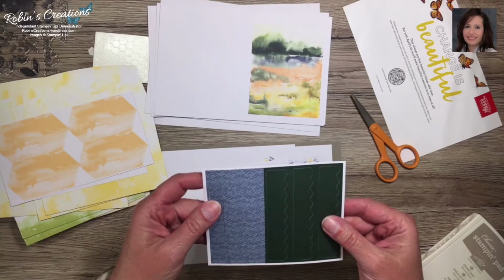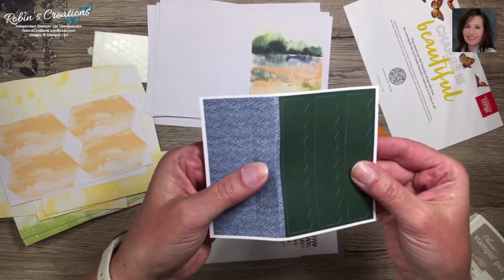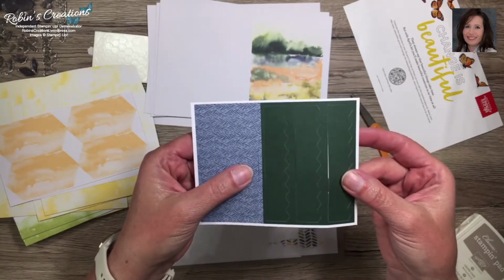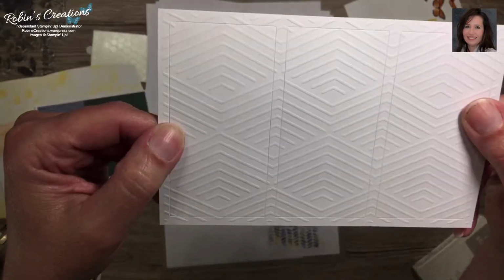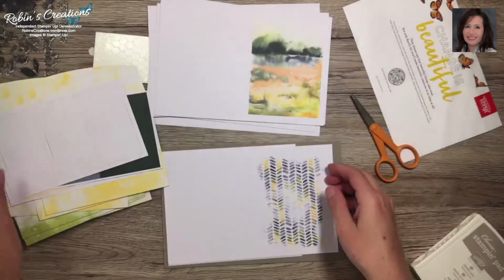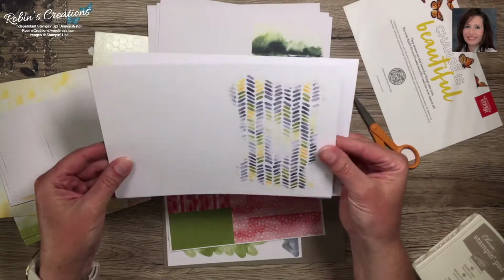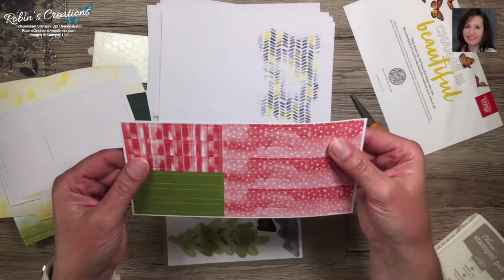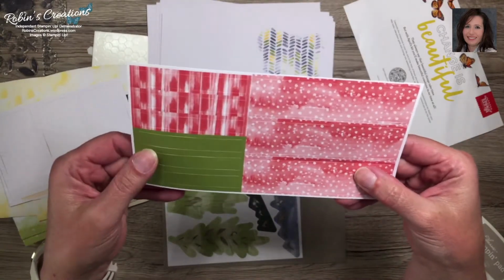Some die cut pieces. Those are strips. So there's 3 strips. And then same here with, looks like Evening Evergreen, 3 embossed panels. So there, I think that shows the embossing. And then 3 fun card bases like the box. So I like that design. Some more die cuts. These are just, there's 3 polka dot, 3 of this design, and some green.